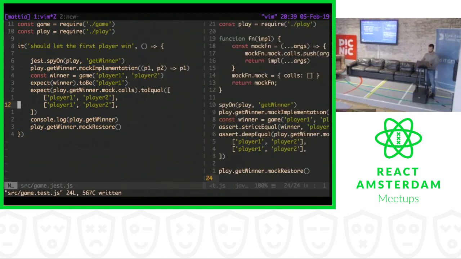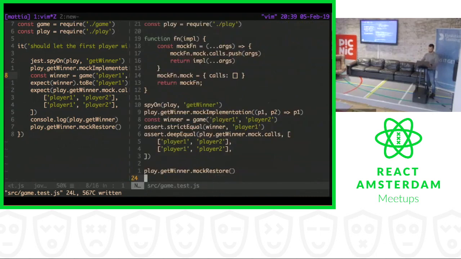I hope that you can see that it's basically the same. We've got the Jest spyOn with an object and the property, and then we can have the custom implementation, and at the end we can restore it.